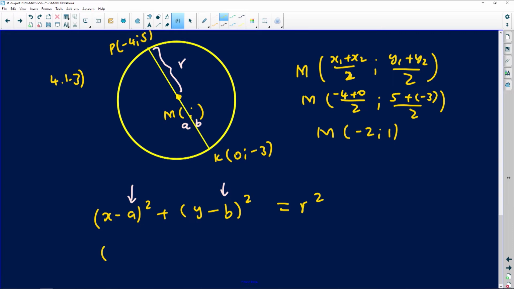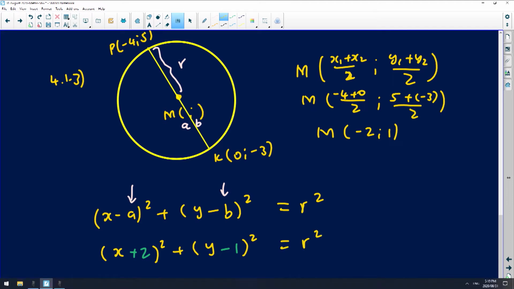So that certainly means I'm now sitting with x, right, minus -2, which is going to give us a +2, all right, squared. This must be added with y, and then we've got here a -1, right? So those green numbers you see there are just simply coming from the coordinate of M, which is basically the center of the circle. So minus of a minus is going to give you a plus, and then a minus of 1 is going to give us a minus.